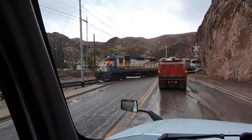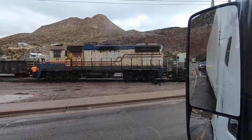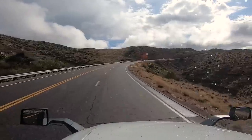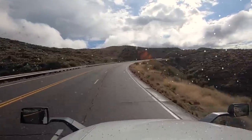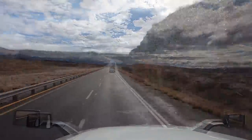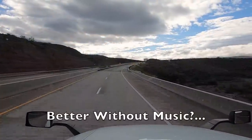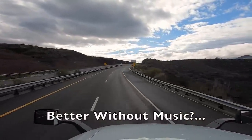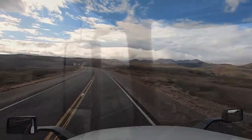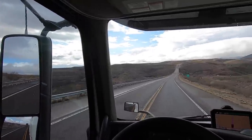Man, feels like I'm back in the old Wild West, boys. There's a cliff to my right, a train to my left, some dude riding in right there, just chilling. Freeport, copper and gold. Much wow, very beautiful here. I guess enjoy the scenery while I play some music with it.